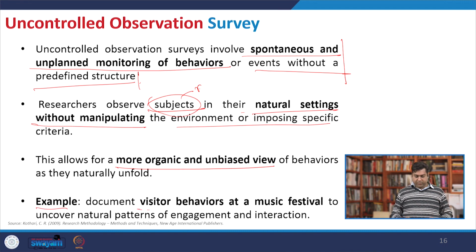For example, document visitors' behavior at a music festival to uncover natural patterns of engagement and interaction. So you observe people, how they react to that particular music festival, what kind of genre they like, or what kind of music they are liking. If there are multiple events, people sometimes get engaged in something, or sometimes they are not. So you need to figure that out.